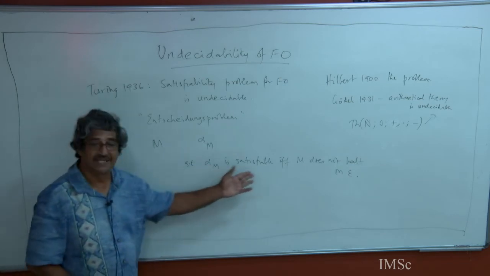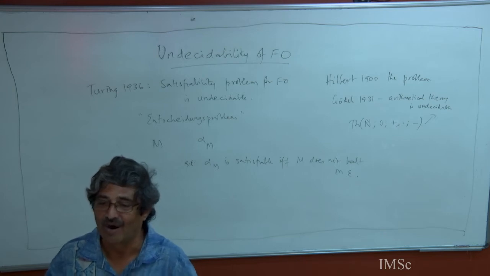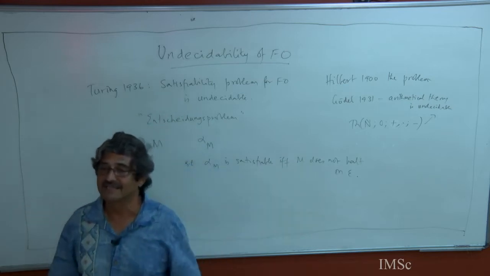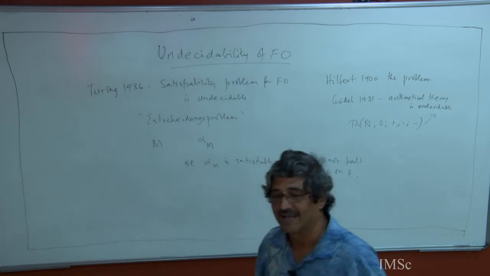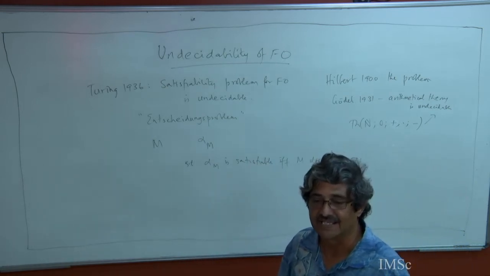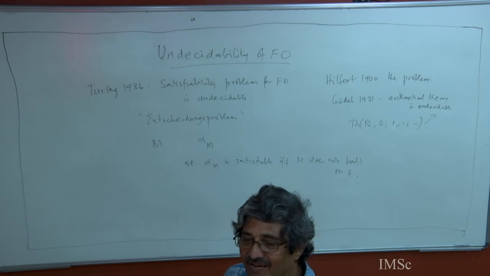We can prove this. This basically means that the problem is co-RE, if that means anything to you, that the complement is recursively enumerable. The halting problem is exactly what gives you recursive enumerability. This is co-RE. If you don't know it yet, you will know it at some point, and I don't know if you have seen these things at some point.